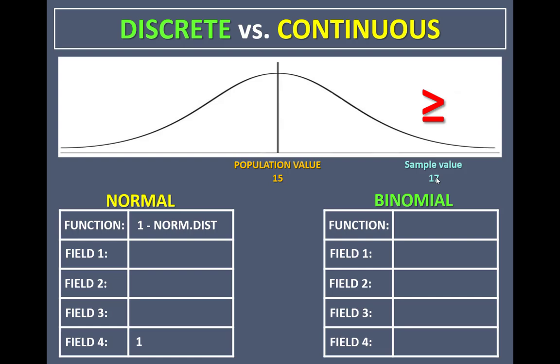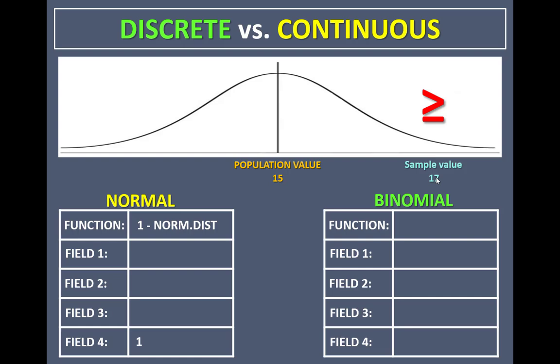Well, with the normal distribution, when I'm talking about the fact that I have to get rid of everything below 17, the next value below 17 is not 16, it's not even 16.9 or 16.99. The next value below 17 is 16.999999999, and I can say those nines on and on forever. The difference between 17 and the next value lower, 16.999999999, is so infinitely tiny that we don't even take it into consideration.